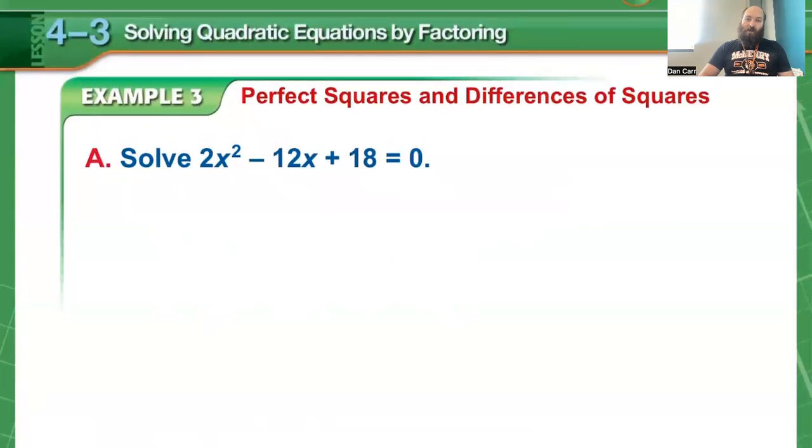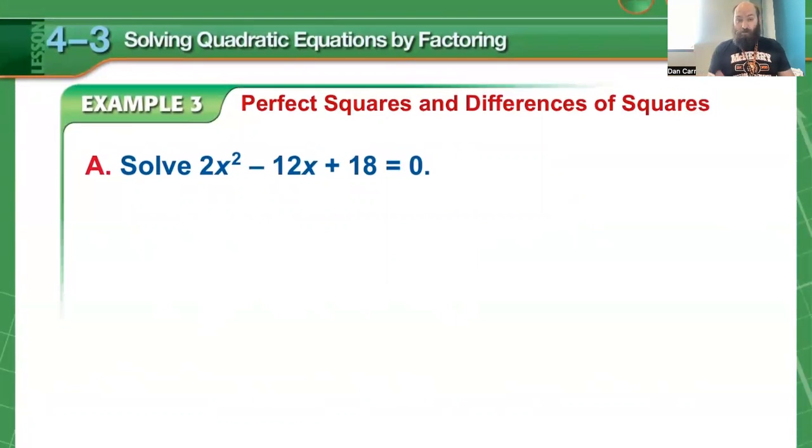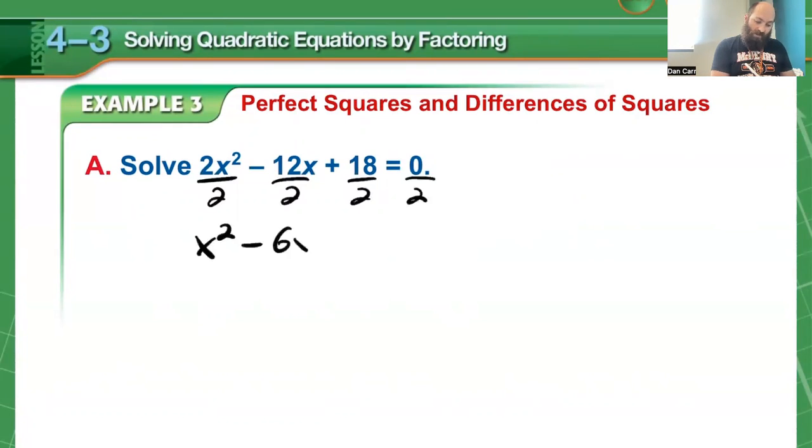For our next example, now we're going to talk about the solving. This is very similar to what we did yesterday with just factoring, but now we're going to take it a little bit further to actually get to the solving idea. So when my trinomial equals 0, the first thing I want to do is look for a GCF. In this case, it's 2. Normally I said factor a 2 out, but in this scenario, because it's equal to 0, everything is divisible by 2, meaning I can deal with a smaller version, which is x squared minus 6x plus 9 equal to 0. So that's a little easier to work with now.